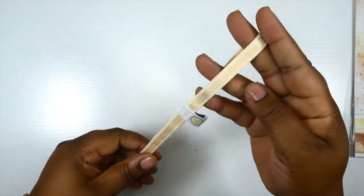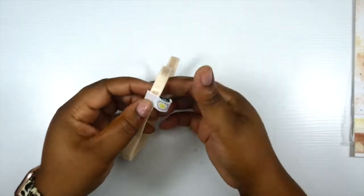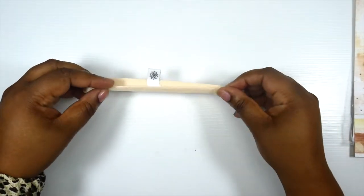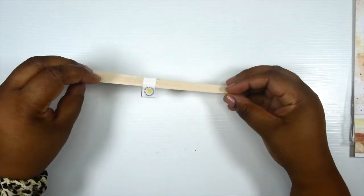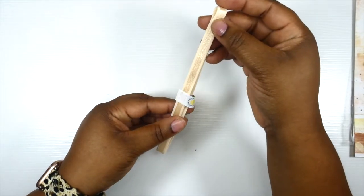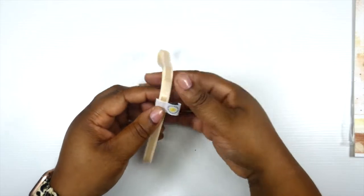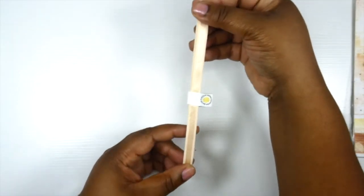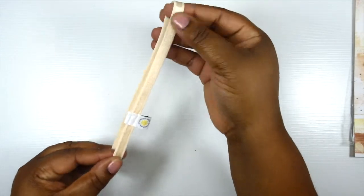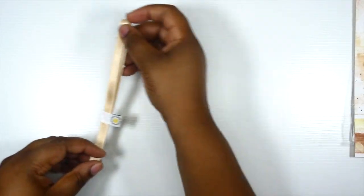So, y'all, we have this band. It does look like a pen loop. Super pretty, very stretchy. I love this color. It's neutral, but it is pretty. It definitely brings across the seasonal creams that she was discussing. So we have a pen loop or a band, a planner band. I think this should fit. It's not going to fit too thick of a classic, but it'll definitely fit my mini, so that's all that matters. So we have that.